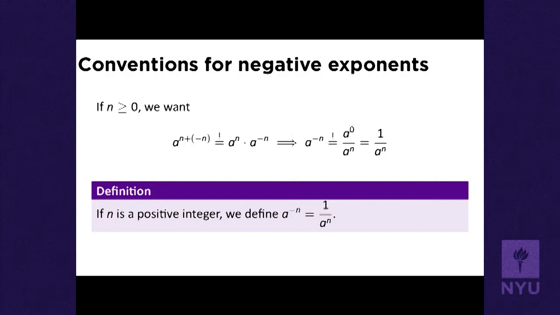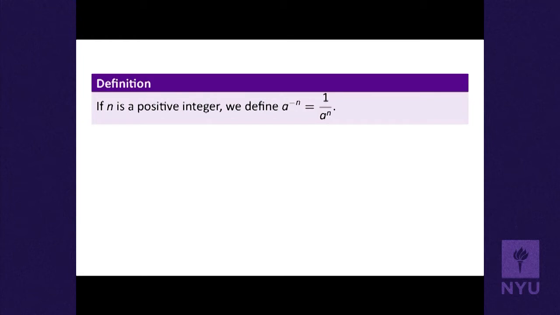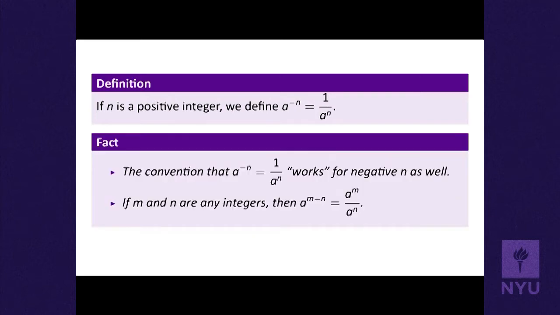As a matter of fact, because taking the minus sign twice gets you back where you started, and because taking a reciprocal twice gets you back where you started, it's okay even to say that this equation is true when n is negative. Say n is negative 2, then a to the minus negative 2 would be a squared. And 1 over a to the minus 2 is 1 over a squared, which is also a squared. So this equation now becomes true even when n is a negative whole number.